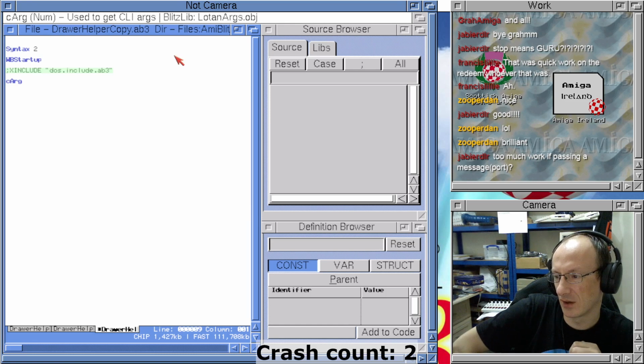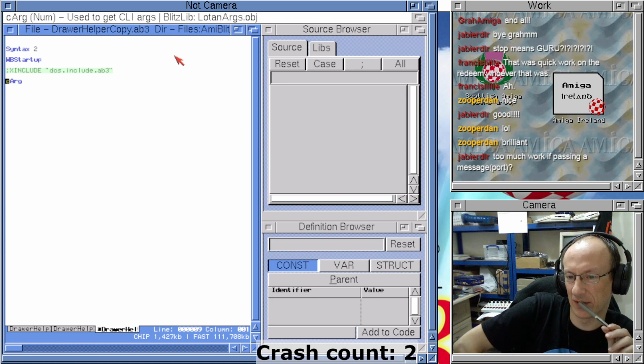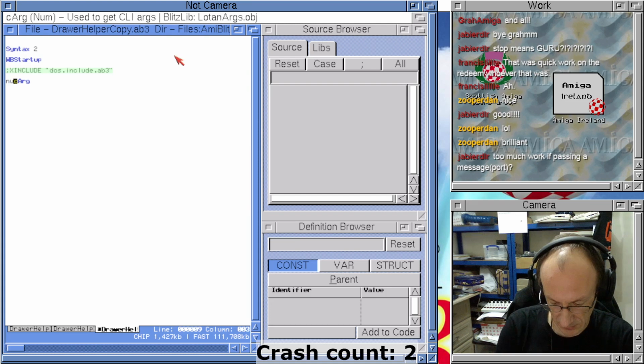I think just sending it all in one line through as an argument is probably dirtier, but also simpler. Yeah, the message port is the kind of the proper way to do it, I suppose, or even an AREXX message, because I have AREXX running. But yeah, I will think about it. For now, I'm going to do the argument and maybe convert it later.